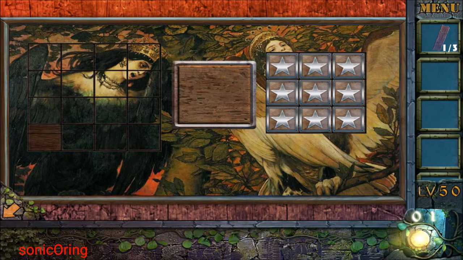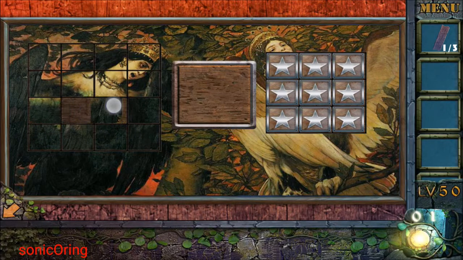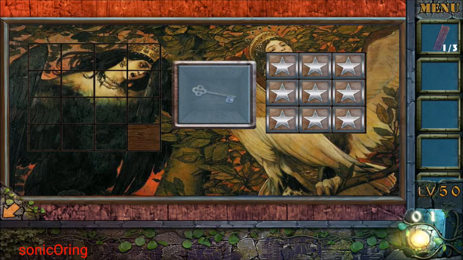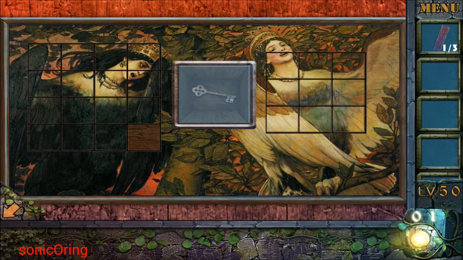Yeah, it's correct. Now I need to rearrange the bottom three. Thing like this. Yes. Now play these stars. 1, 2, 3, 4, and 5. Now I can get a key. Go back.